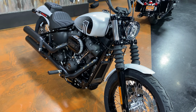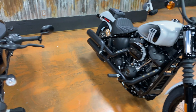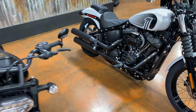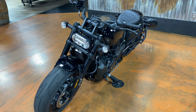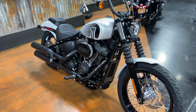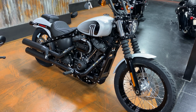However, I don't view either of these bikes as super long distance bikes anyway. You can do it. It's not going to be super comfortable. By the time you need fuel, I think you're going to want to stop. So I wouldn't let that be a deciding factor. But one of the specs that I would say would come into play with this is the weight on these two. So your Sportster S is 504 pounds, whereas your Street Bob is right at 650. So you're going to be a whole 150 pounds more on the Street Bob.